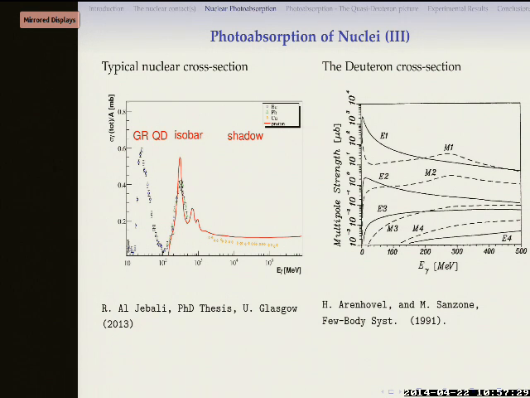Once again, the only region where this description might be valid is in the dip between the 2 peaks. Yes, we're discussing this dip, but you have to consider that if you are analyzing your data in a different way, not looking at the inclusive cross-section but only at the E1, which you can in principle do, if you look at the distribution of the outgoing particle with respect to the polarization vector of the photon, then in the E1 you will probably not see this peak.